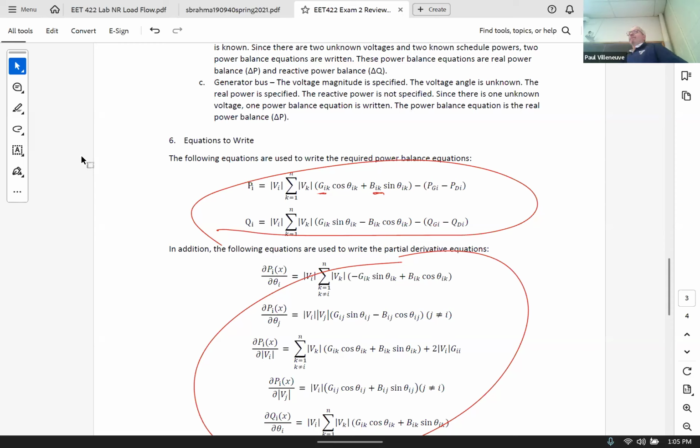So really it's just about putting in the correct equations, putting the numbers in the right spot, and making sure your calculators are in radian mode, not degrees. I think most people heard that because I said it very emphatically at the beginning of this material. If you try to do this with your calculator in degree mode, it never converges. I've never seen it converge once. But if your calculator's in radian mode, it usually works pretty well, as long as you haven't made any errors. That's another advantage of MATLAB, because it only has radian mode, so you're forced to use radian mode.